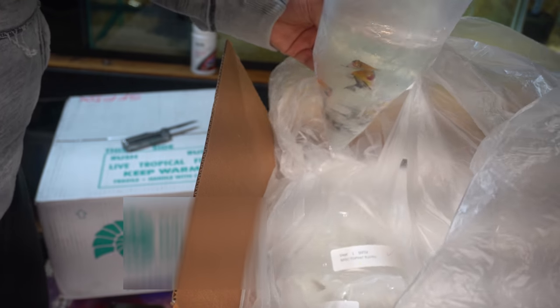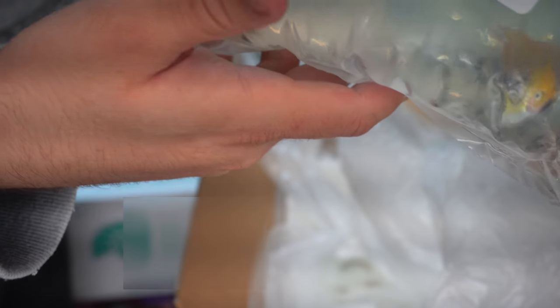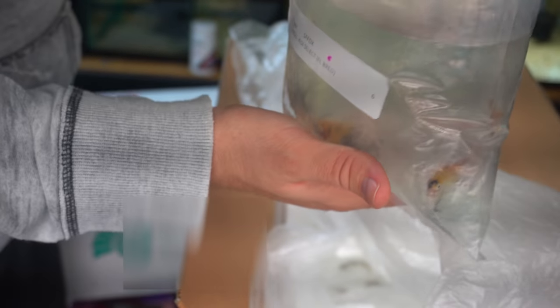You might recover though. These are gonna be some koi angel fish. Let's see, where are they at? Here they are. These are supposed to be like a premium select rainbow fish, not rainbow, angel fish. I'm so used to buying rainbows that it's just the first thing I say. I just bought a couple because I wanted to see if they were really like a premium koi. So this guy's kind of struggling. It's pretty cold. So I'm gonna get these guys floating right away and warm them up.